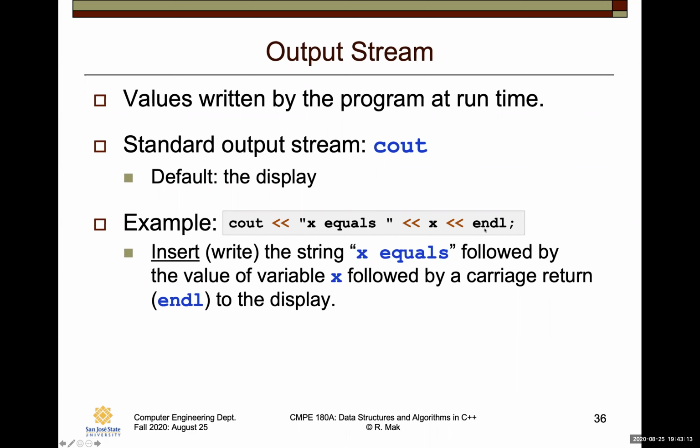If you leave off the endl, then the next time you do cout, it will come right after, on the same line, where you left off. So endl means end of line. All right, so that's how you write output.